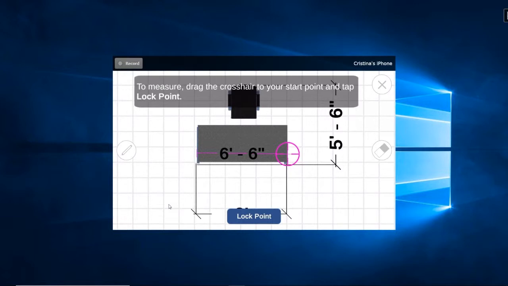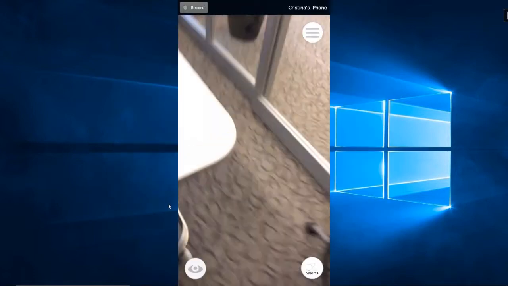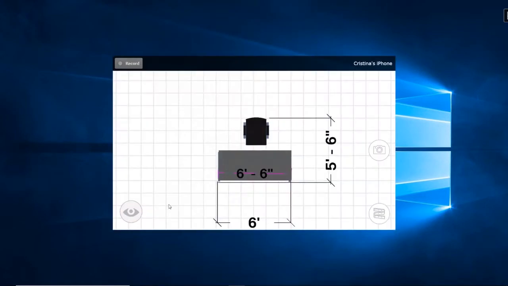Okay, now I can close that and the measurement will remain. If I tap on the icon viewer again, or the view icon, you can see here that I have a ruler icon, and if I tap on that, that now removes the measurement from display. If I go back to my viewer, and then go back to the floor plan, you can see here it will always retain that information.